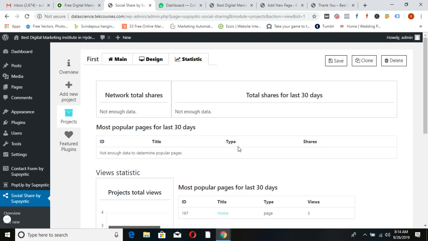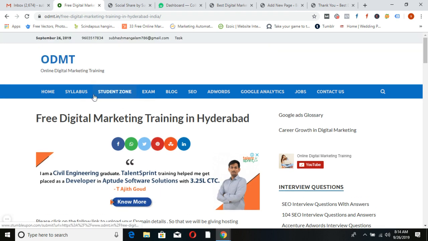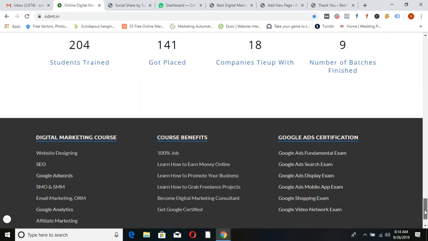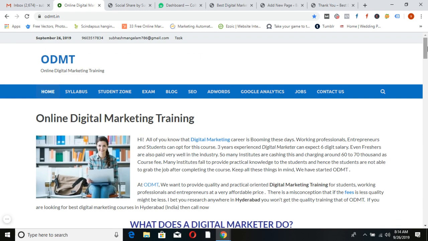Right. This is pop-up. Now if you see my website ODMT, you can try to open this. On desktop you will not see anything, but when you open it from a mobile phone, you will see a WhatsApp button. Someone clicks on that, you can chat with my employee. That is also an immediate way of getting a lead, because these days people are using WhatsApp in such a way.